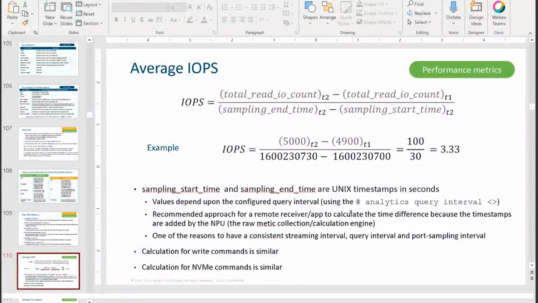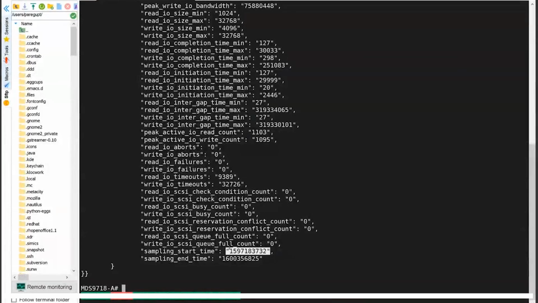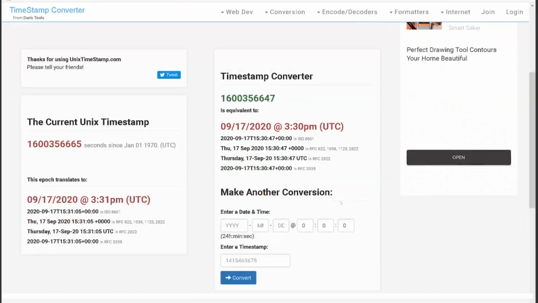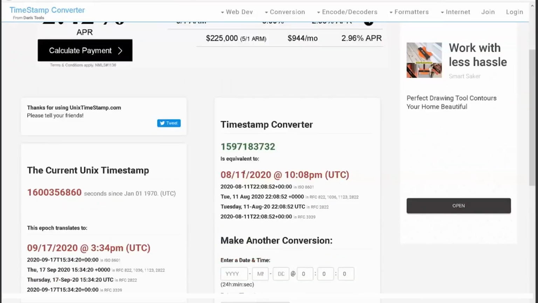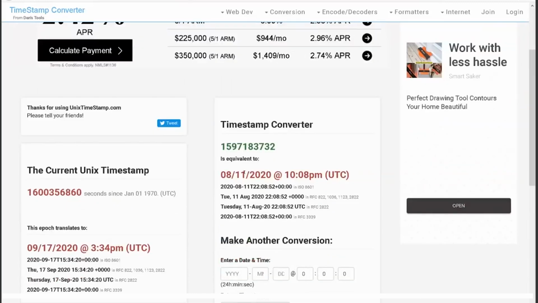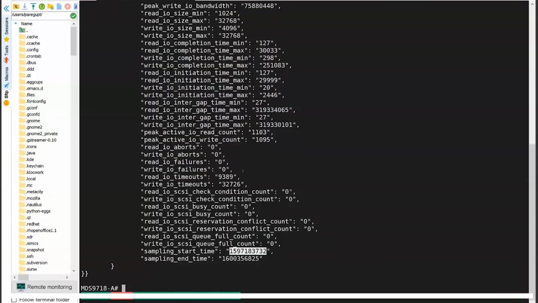If you look at that, there are two variations of that, right? One variation is what you see on the screen. You see the sampling start time is actually a pretty old timestamp. So if I take this value, you see this, right? There's a big difference between these two things. Doesn't look like it's just 30 seconds. And if I take this number, throw it here, let's see where it is. Oh, it's 11th of August. Seems like that's when I enabled it, because today it's 17th of September, right? So this is not going to help me here.